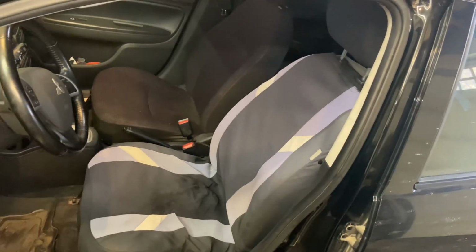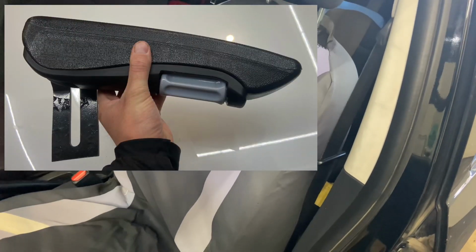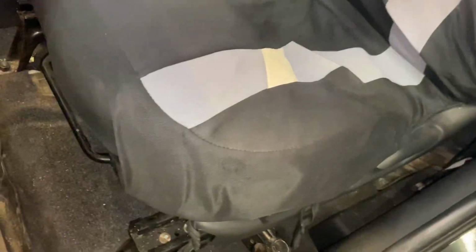Here's my 2014 Mitsubishi Mirage seat here. Today I'm gonna try and mount an armrest to it. Not sure how well this is gonna work out, but we'll give her a go anyways. I'll start out by removing the seat. I'm not gonna bother trying to do it in the car.